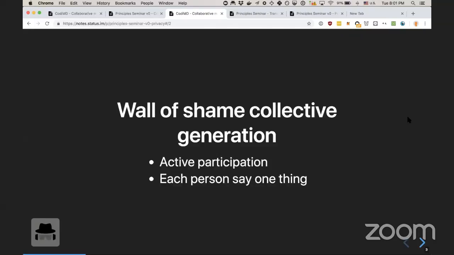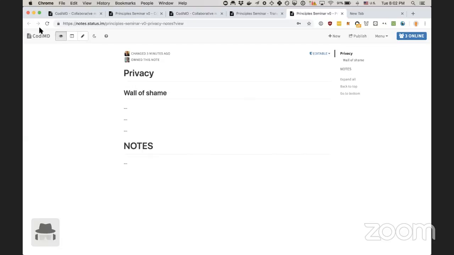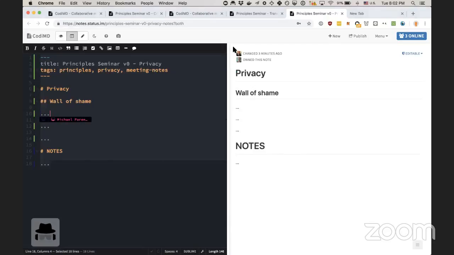Before going further, we'll change things up a bit and generate this wall of shame collectively and live right now. I'm going to ask each one of you to say one thing, and then we'll add it to the wall of shame. If you can come up with more things, that's fine. If they're duplicates, that's also okay. If you really can't come up with something, then come with a question. The important thing is that this is something we all participate in. So who wants to start?